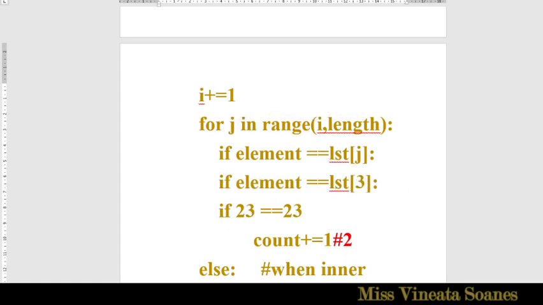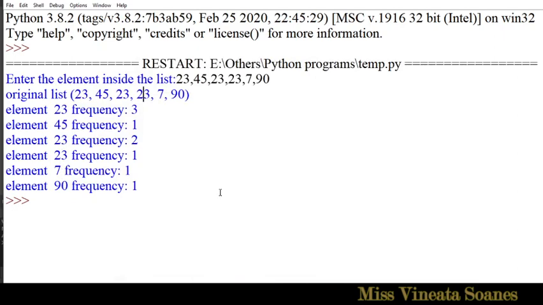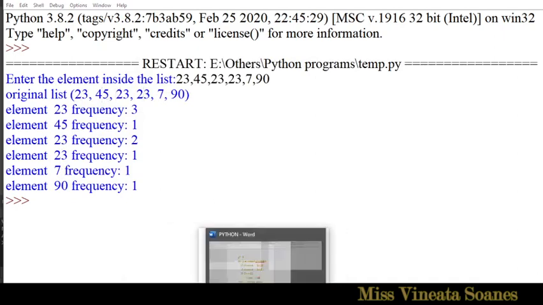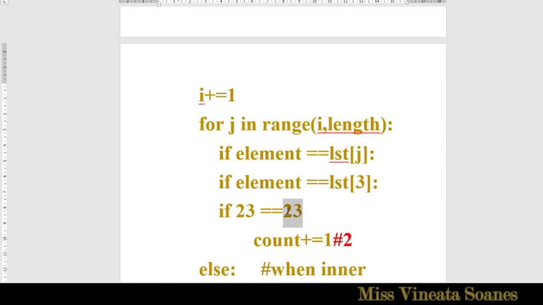Let's see in 3 what do we have? Yes, we have 23 again. I'm repeating: 0, 1, 2, 3. So in 3, we again have 23, right? So it is equal, and count again is count plus 1. So we have incremented count again to 3.